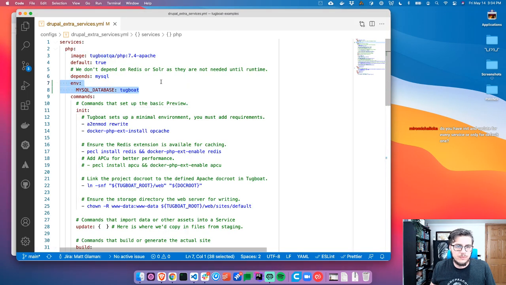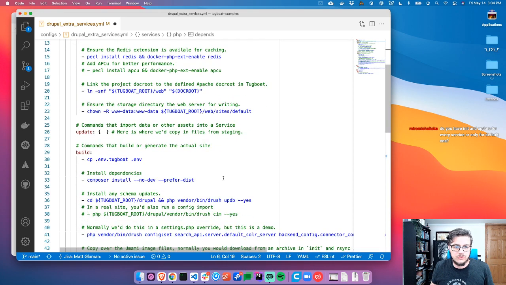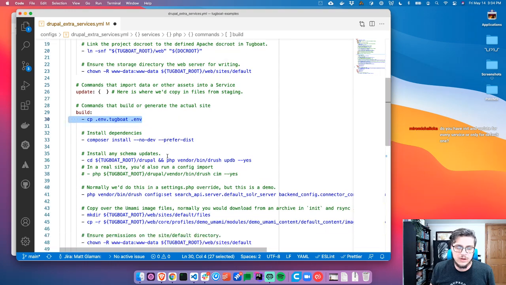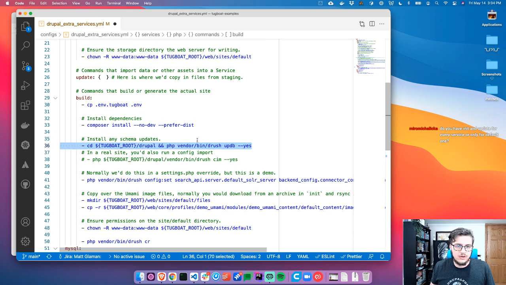But for now, you have to. So for now, to be able to configure those environment variables, you either do it from their CLI, the API, or just copy a .env file. Again, we do composer install, and we're going to run drush updb because we want to run the config schema updates. This is when you would also run config import.